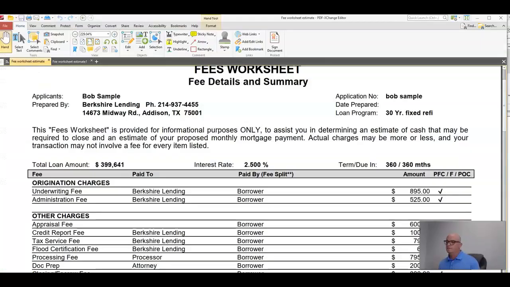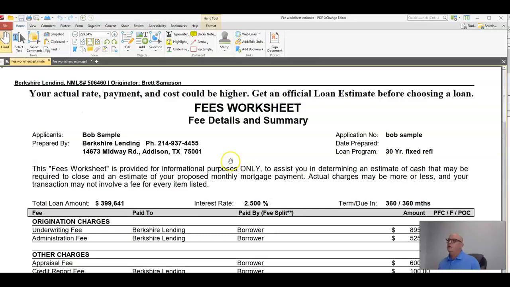Here, I'll show you. I did two fee worksheets. Now, I'm going to do this video off of these fee worksheets. If I was sending out data to a client, I would send it as a loan estimate. But the loan estimate is a 3 or 4 page document, and at first glance, it can be confusing for a client. So this is simpler. It's all on one page. It's the same numbers as a loan estimate, right?